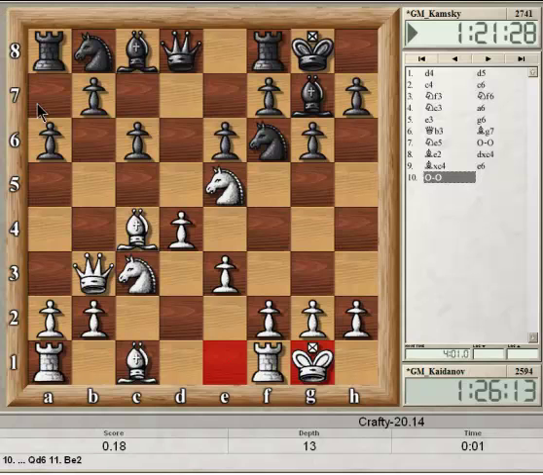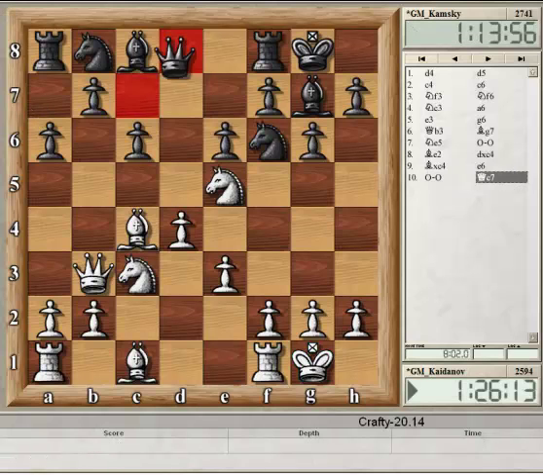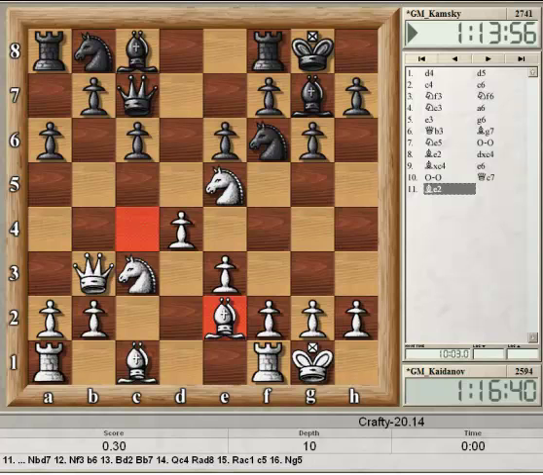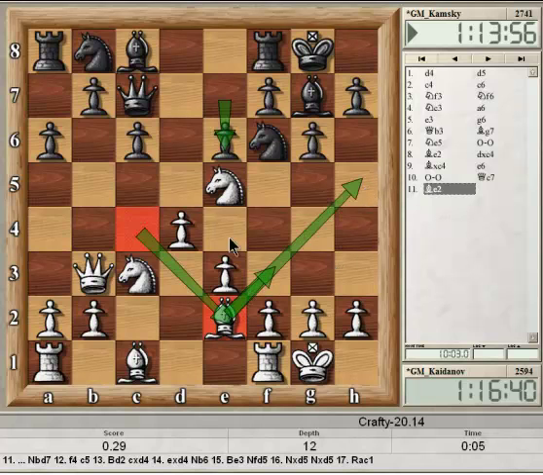So white castles, very good idea to castle. The queen comes to c7. This is probably the best square for the queen. It controls the h2 to b8 diagonal, as well as defends the b7 square. Bishop retreats. It's done its duty. It forced e6, and now it has some other ideas in mind. Maybe coming to f3 and then attacking down here, because this is one critical weakness in black's position.